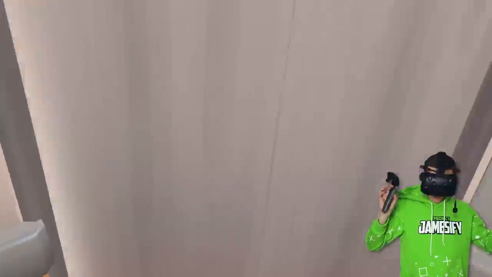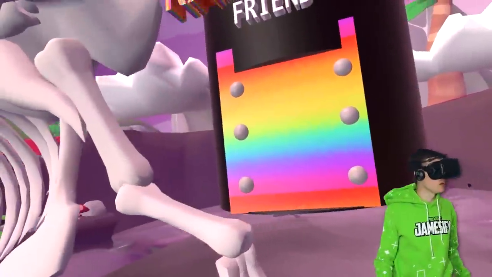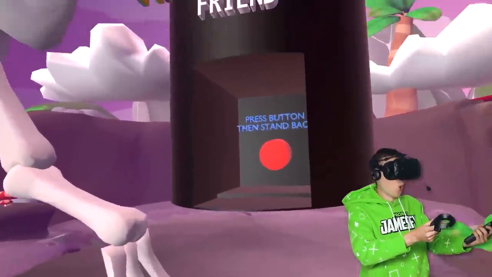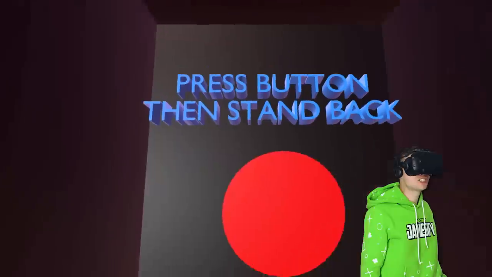Now, let's quickly go down. I heard something open. And I want to see it. Come on. Oh, why still closed? But I thought I heard something. Hello? Can you not, like, open up and stuff? Whoa! Whoa! Wait a minute. That's not a secret rainbow friend. Ah, there we go. It's just a button.